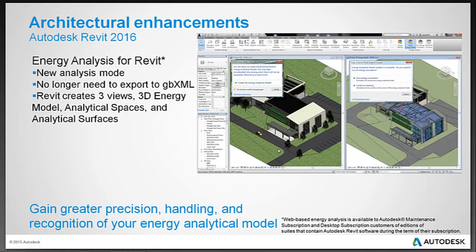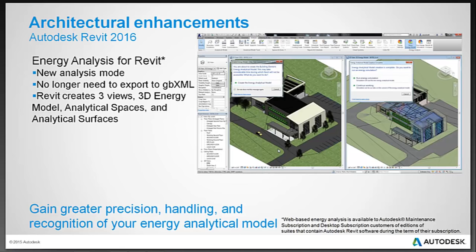On the user interface, the Enable Energy Model tool has been renamed to Create Energy Model. You will use this tool to create the energy analytical model and display it within the context of Revit. Where this is really big is you no longer need to export the energy model to GBXML or to Autodesk Design Review in order to view it. When an energy model exists, the tool changes to Delete Energy Model.